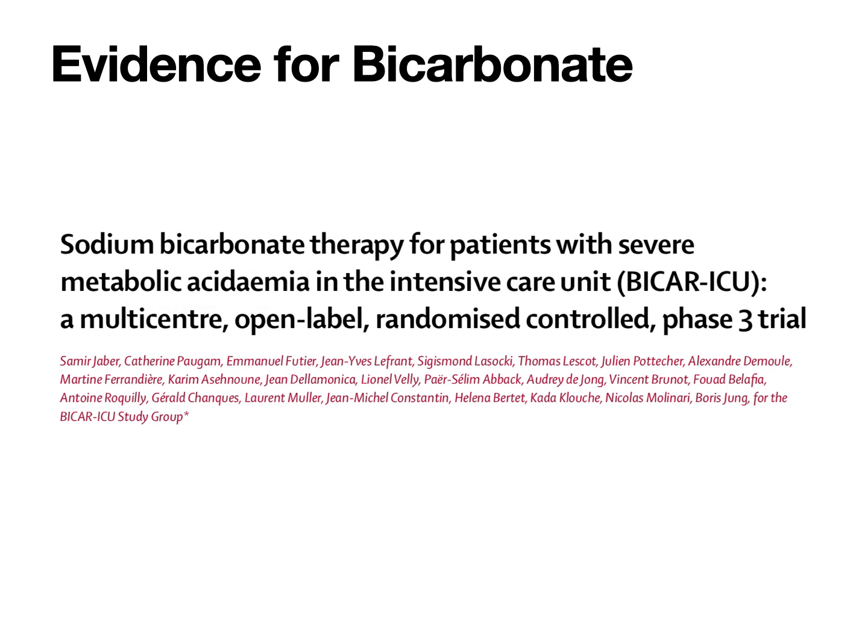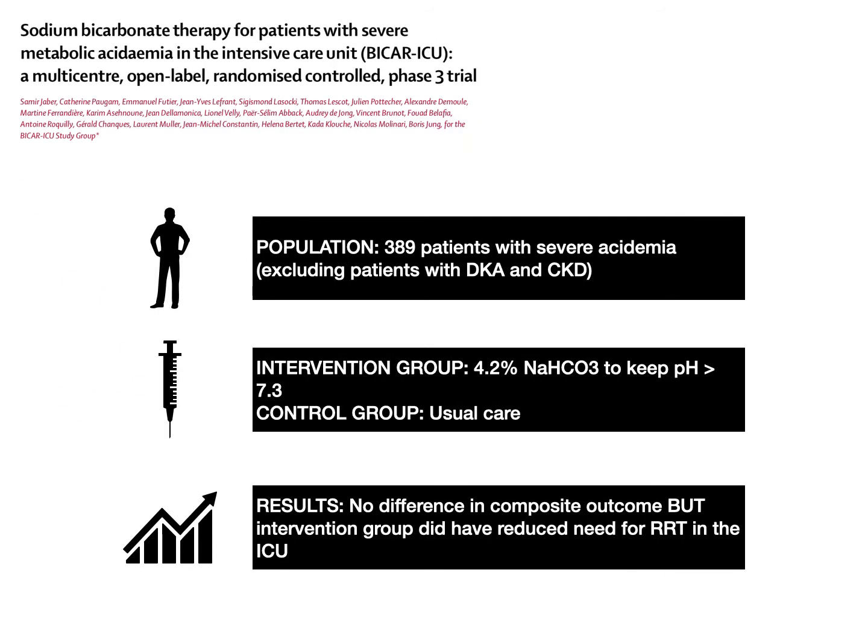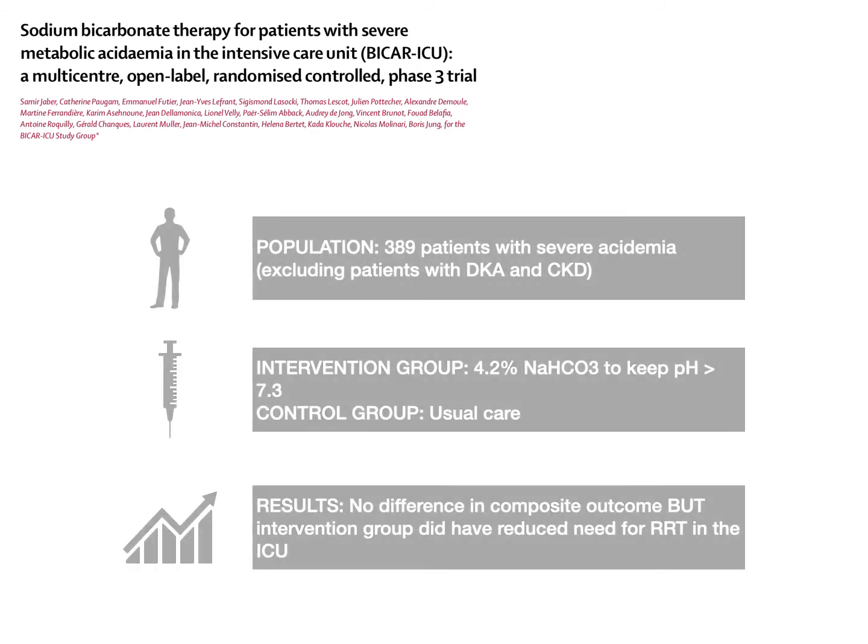Now, this was a landmark trial by Jaber et al. back in 2018 entitled the BICAR-ICU trial, which was published in The Lancet. So what they did was they enrolled 389 patients with severe acidemia. They excluded patients with DKA and CKD. They divided them into the intervention group versus the control group, and they looked at composite outcomes. Their results show that there was no difference in composite outcomes, but the intervention group did have reduced need for RRT or renal replacement therapy in the ICU.